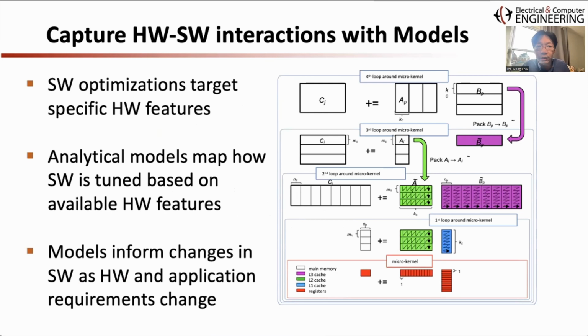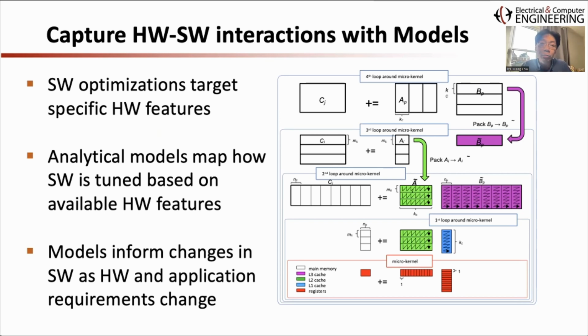And the rationale is this. Very often, when we write high-performance code in a particular manner, in a particular fashion, we often write them in a way that targets specific hardware features. For example, we may write something that tries to use the functional units or computational units available as efficiently as possible. Or we may try to target different levels of the memory hierarchy. We often write code that targets specific hardware features.